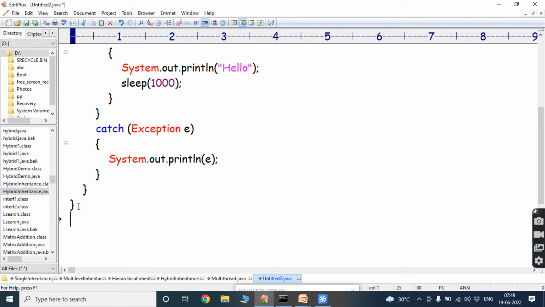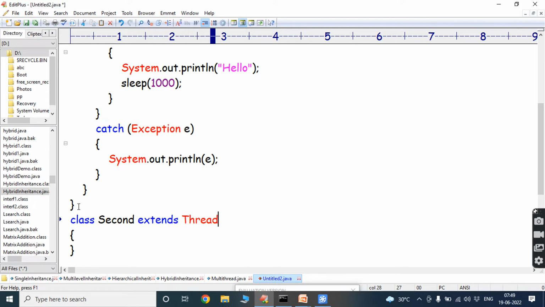Now we have to create another class, that is class second, extends thread class. We are inheriting the properties of the thread class into second using the extends keyword.